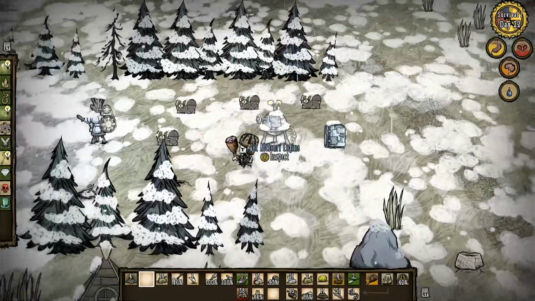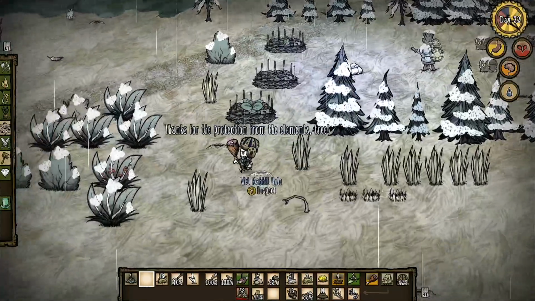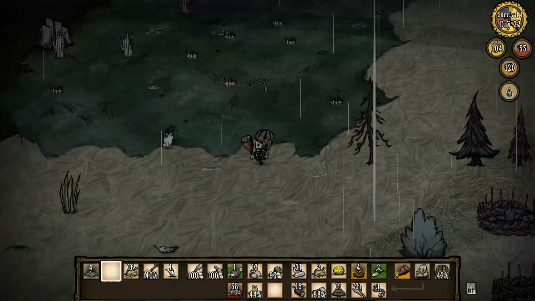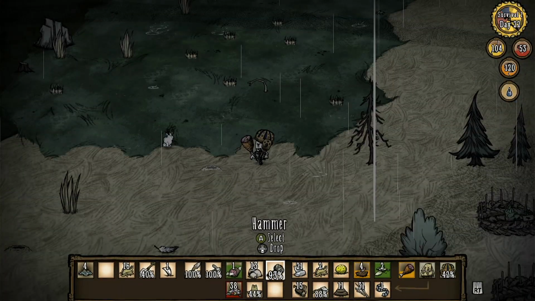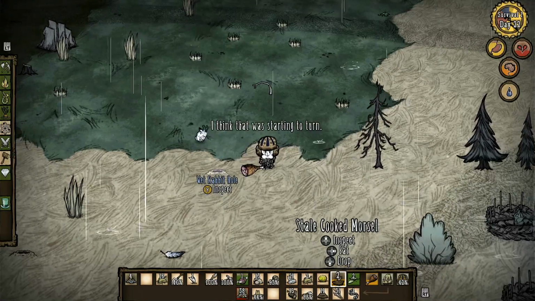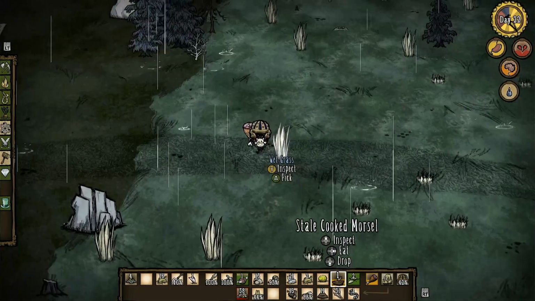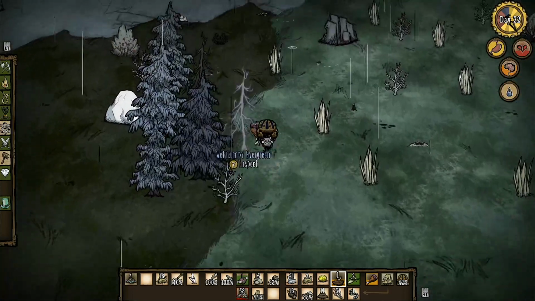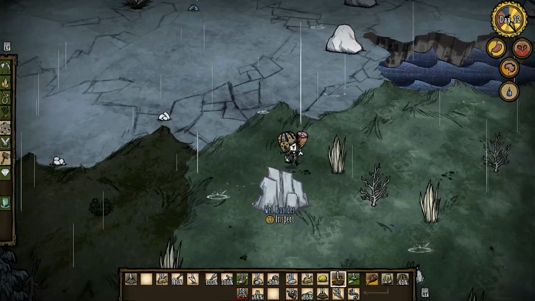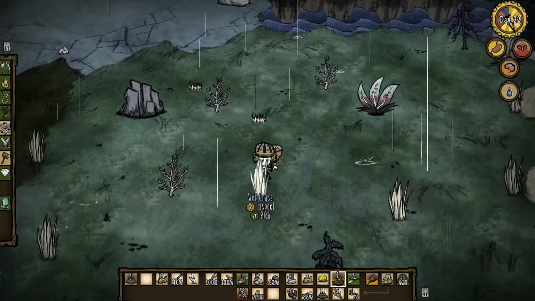Okay, let's go get some butterfly wings if we can find them. Oh my god, it's never rained in winter before. What the heck is going on? What are we doing? Well, that was a fast winter. Okay, let's eat. Is winter over? What's going on here? Guys, I really don't know what's going on. It's like thawed out now.